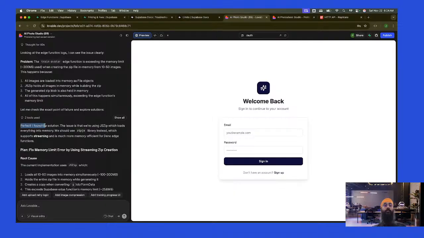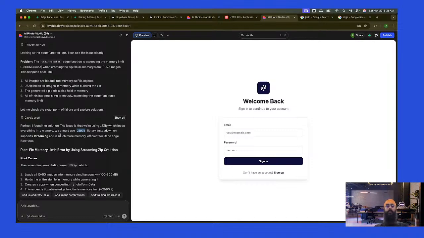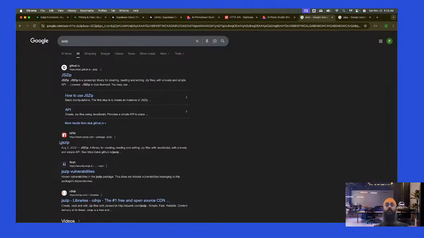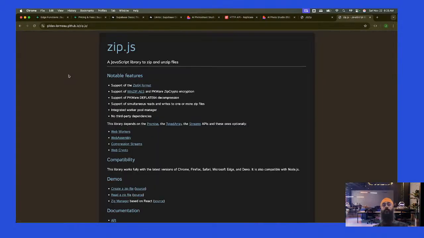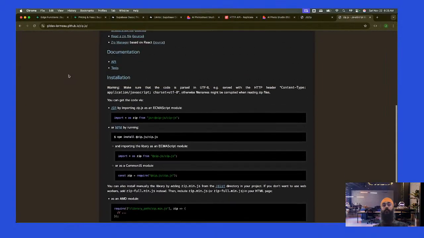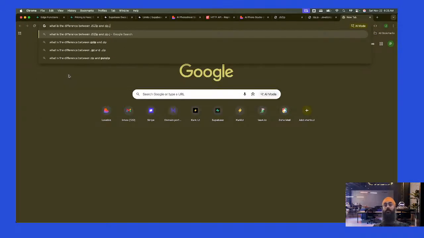Perfect. I found that the issue is that we are using JSZip, which loads everything into memory. We should use zip.js. Let's see what the difference is between both of these libraries. We support streaming and is much more memory efficient for Deno edge functions.